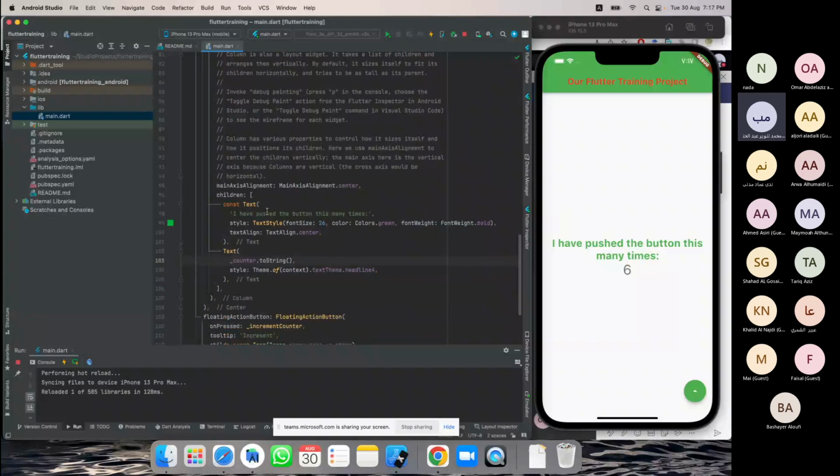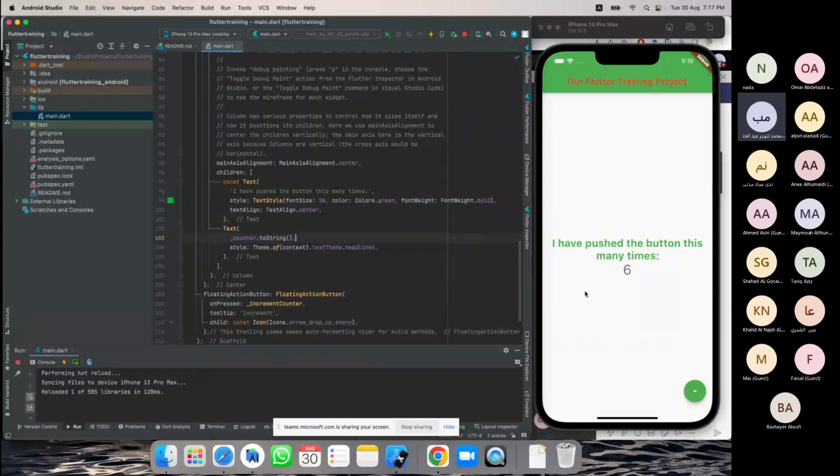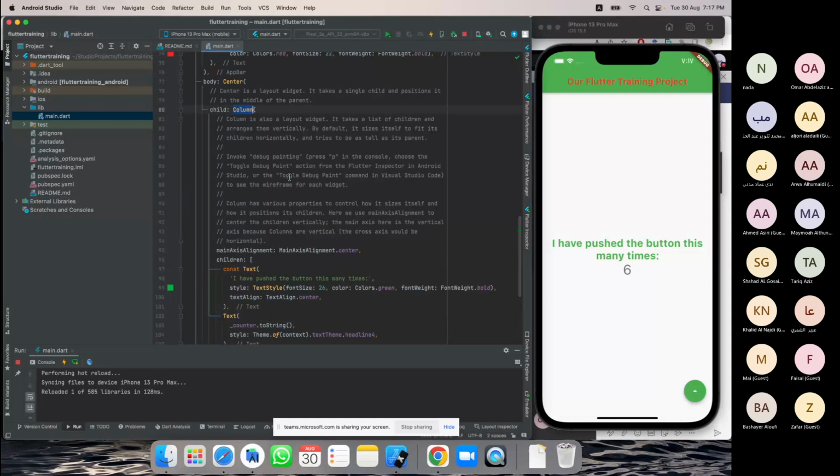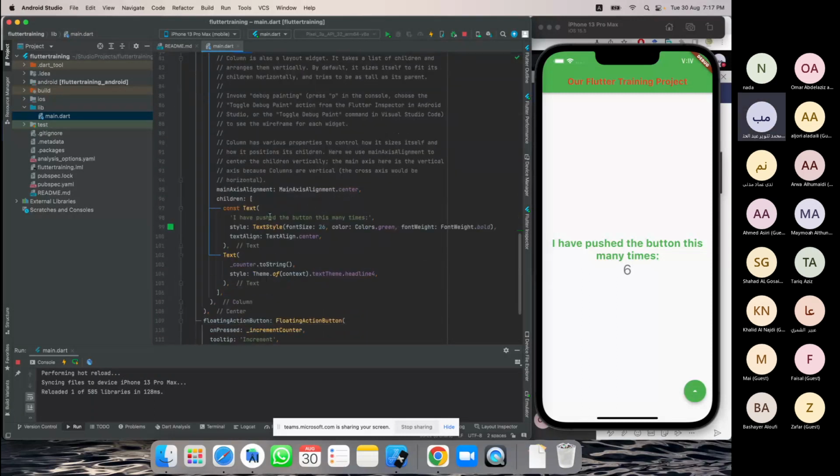Let's try to add two buttons below this column. We have the column, we have a text here and we have the text for counter here. So let's try to add a button. There are many ways to add buttons.